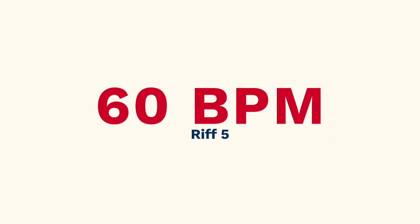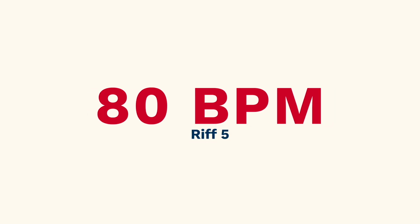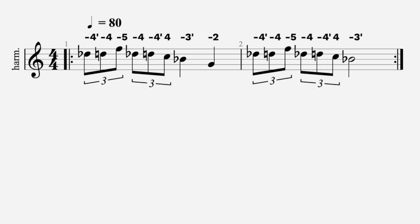All right, I'm adding a little bit of vibrato there on the last note. Okay, now it's time for training mode. Let's start with 60 beats per minute. Let's move on up to 80 beats per minute. Here we go.